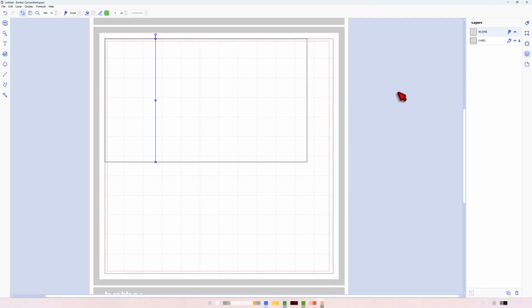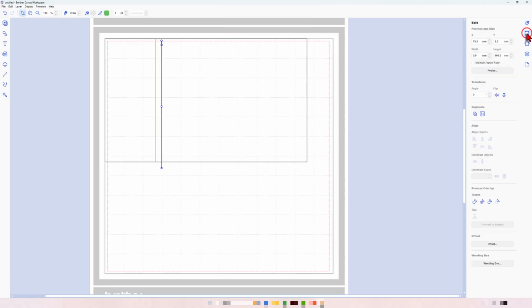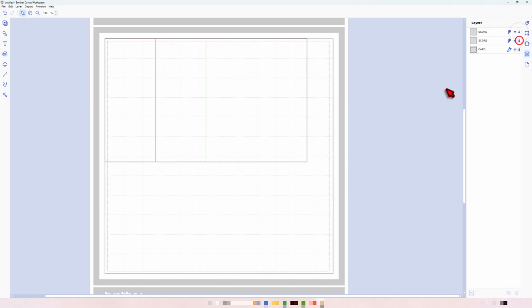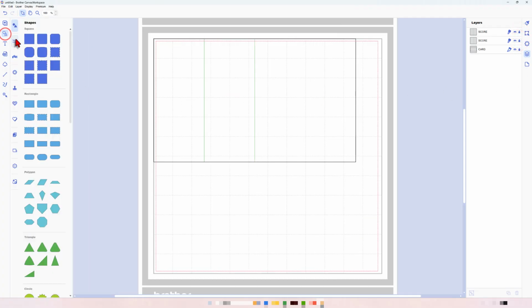Then I'm going to select it again and press Ctrl C and Ctrl V on my keyboard to duplicate that. Then in the Edit tab, I'm going to position it at 135 millimeters on the X axis and 0 on the Y. So that's exactly halfway across. I'll lock those two layers again for now, just so I don't accidentally select them.